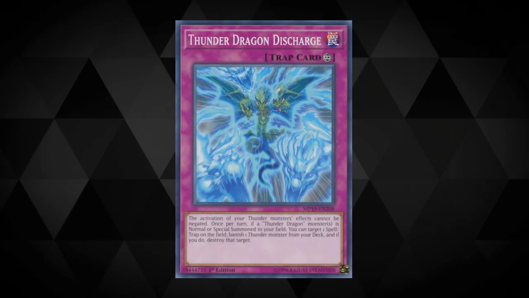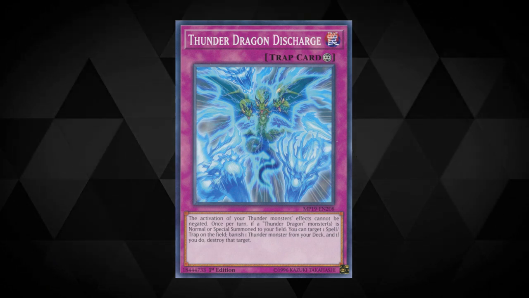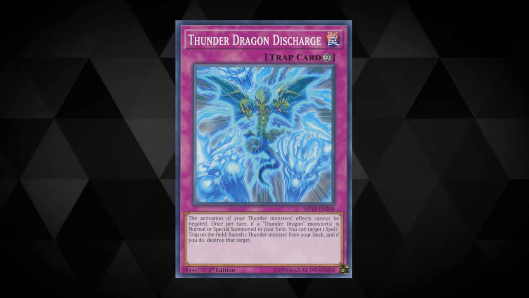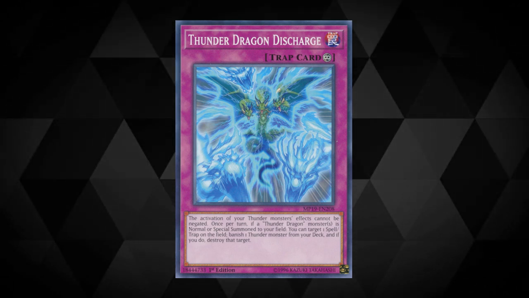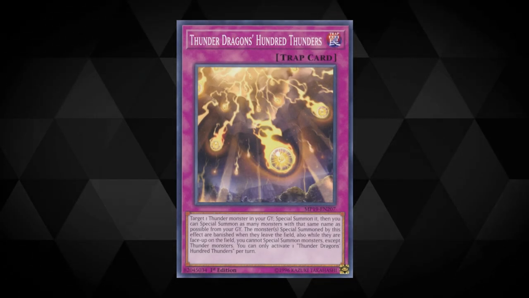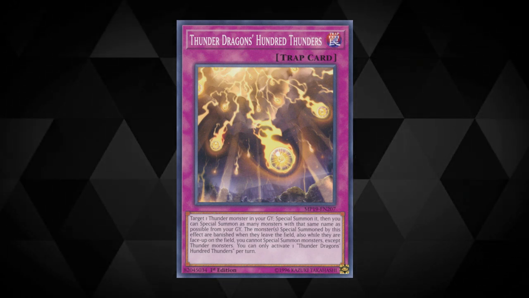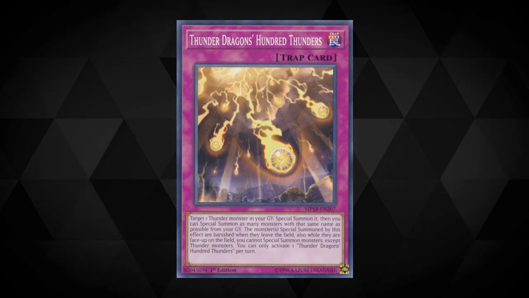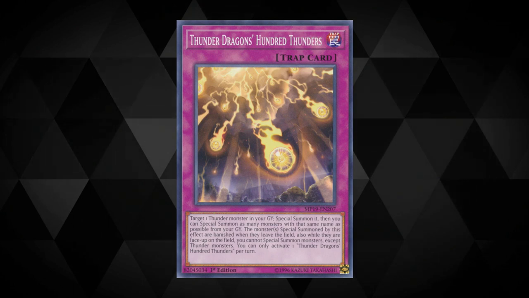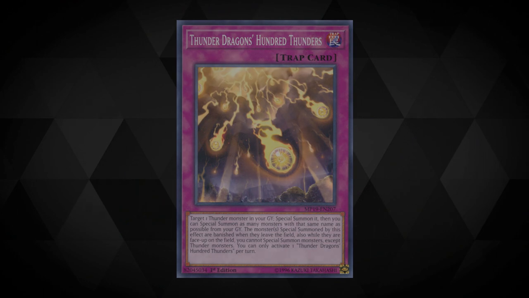Thunder Dragon Discharge. The activation of your Thunder monster's effects can't be negated. Once per turn, if a Thunder Dragon monster or monsters are summoned to your field, you can banish a Thunder monster from your deck to destroy a spell or trap on the field. Then the trap: special summon a Thunder monster from your graveyard, then special summon as many monsters with the same name from your graveyard as possible. The special summoned monsters by this effect are banished when they leave the field, and whilst they're face up on the field, you can't special summon monsters except for Thunder monsters. You can only activate 100 Thunders per turn.